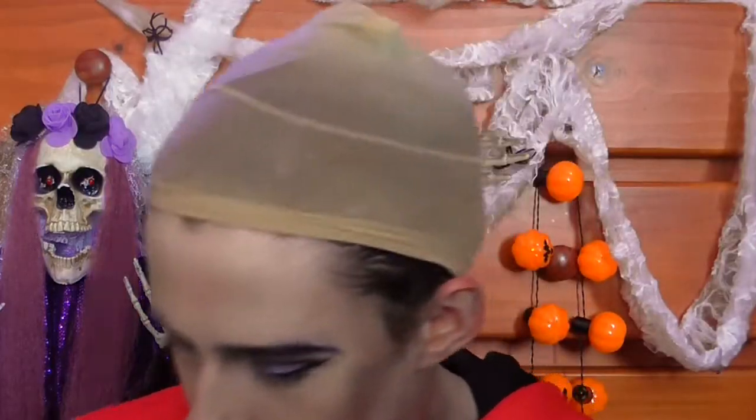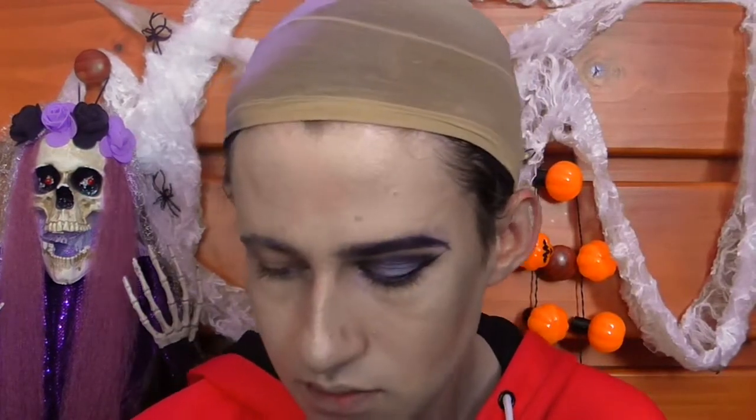Then taking the highlighter palette, my new highlighter palette, I forgot the name, I'm just going to apply swirling motions on the center of my nose, and then the apple of my cheeks, as well as the bridge of my nose and the center of my chin, with that same white shade. And again, only on the right side. On the left side, fuck.